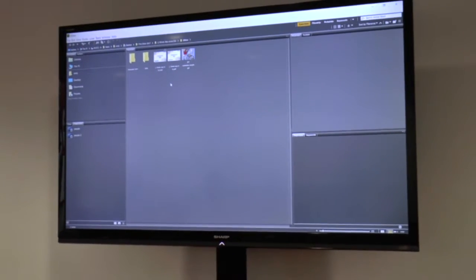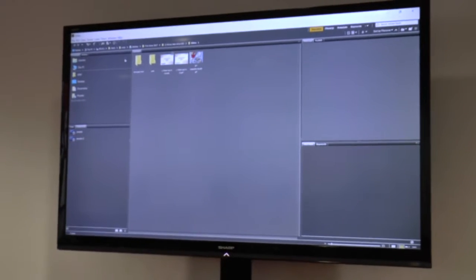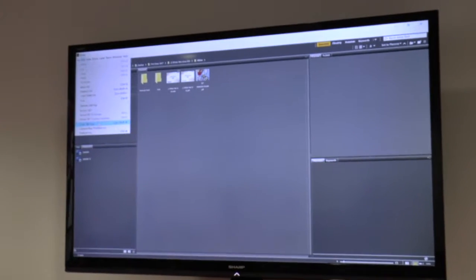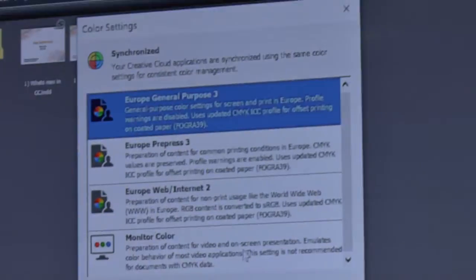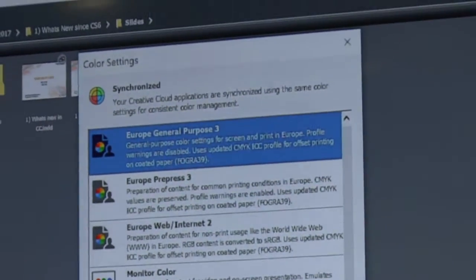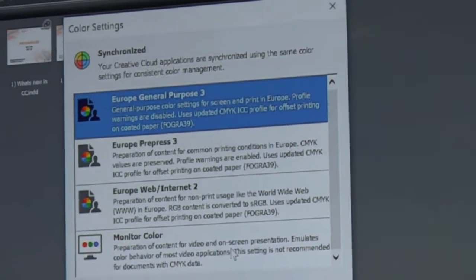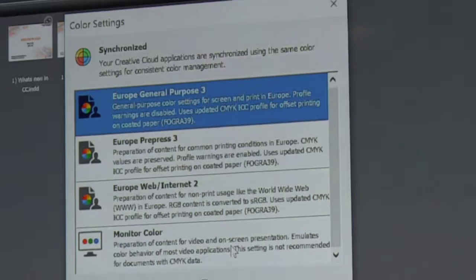You can create collections that are smart, that kind of thing. But one thing worth doing in there is going into the edit menu and setting your colour settings in Bridge rather than setting them individually in Photoshop and InDesign and Illustrator. If you set the colour management settings in Bridge, what you'll find is that actually synchronises it for you right across all the packages. So if you then bring an image in that you've edited in Photoshop, it's maybe got an embedded colour profile, and you drop it into your document that you're working on in InDesign, which may have been set up with a different set of colour settings. If you've done it in Bridge, they'll be synchronised, and you'll be working with one set of colour profiles right across the whole suite. So you won't have issues where colours are looking slightly different depending on what you've been working on them in. You're going to have that synchronised.